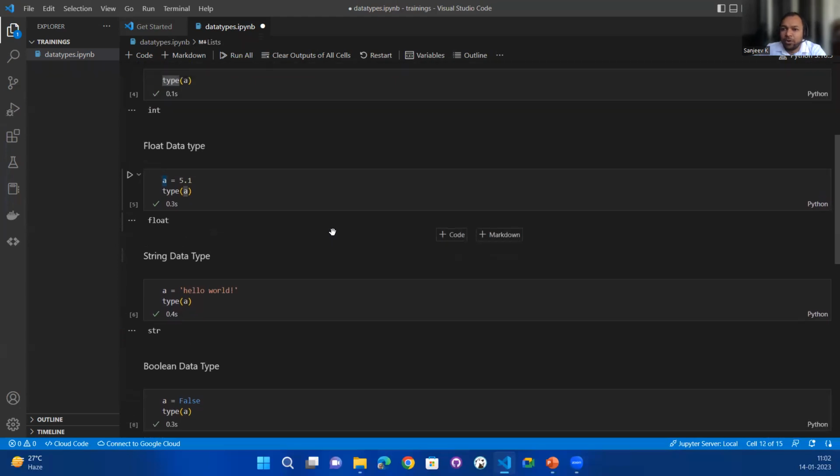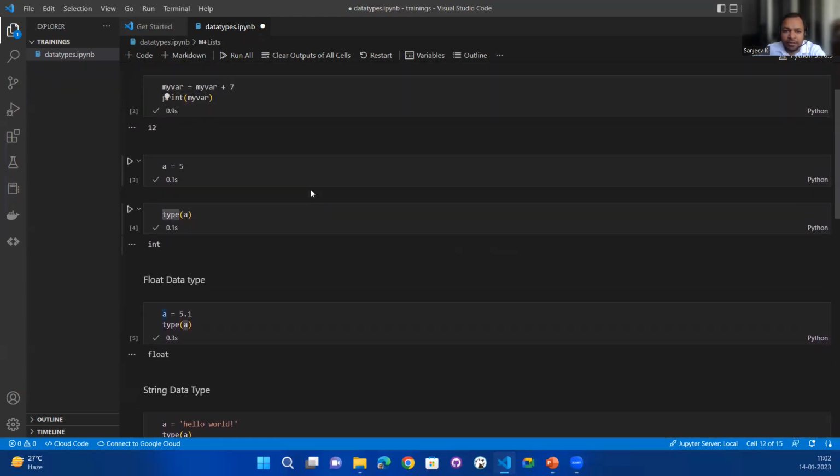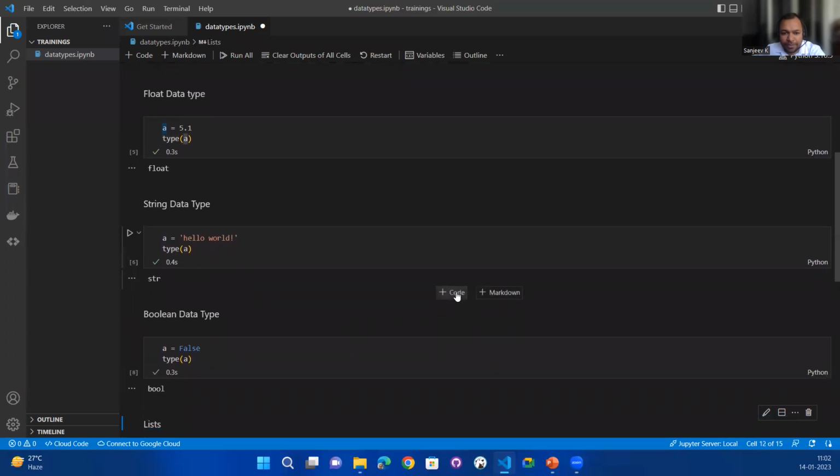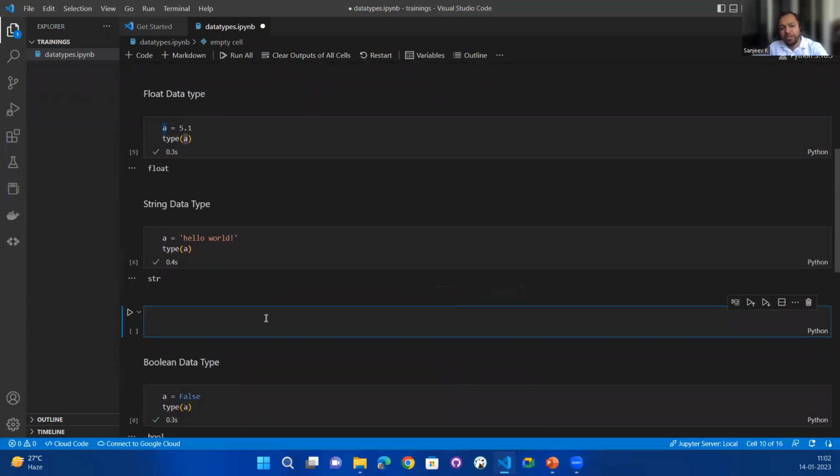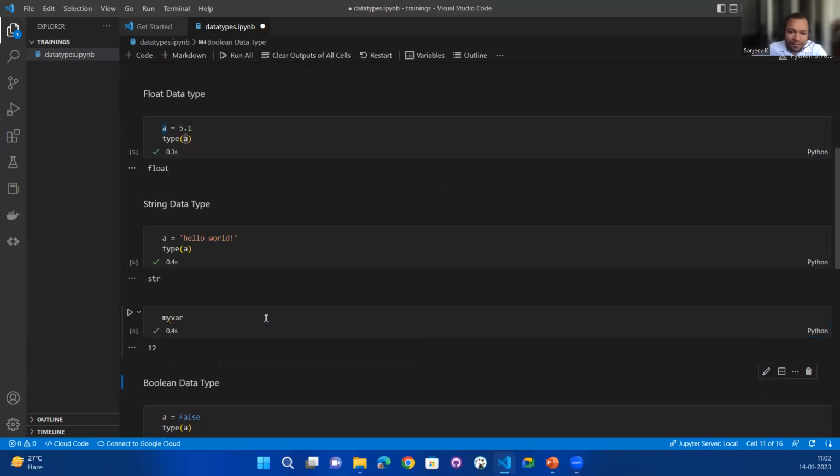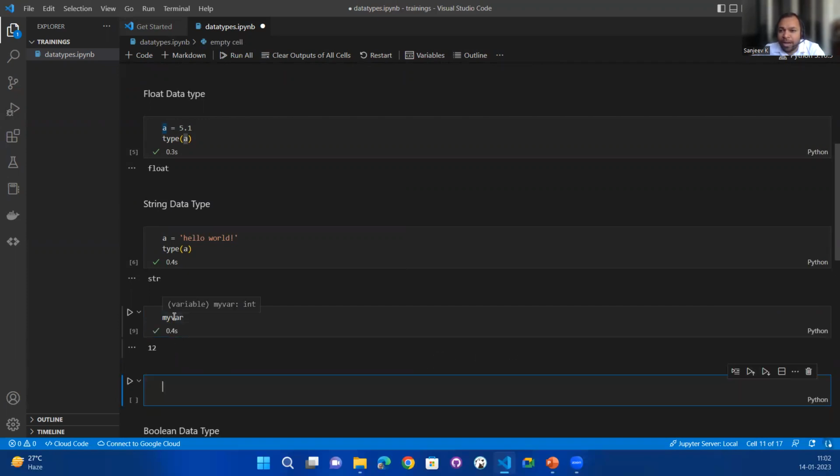Now I was mentioning something called as transformations in the previous slide that we were mentioning. So when we do some transformations, like in the previous case, I added my var, right? If my var is having a value called 12, suppose I want to do some more transformations on top of it. Now my interpreter knows my var is an integer, correct? What if I want to add my var to some string? Say my var equal to my var plus I have a hello world here.